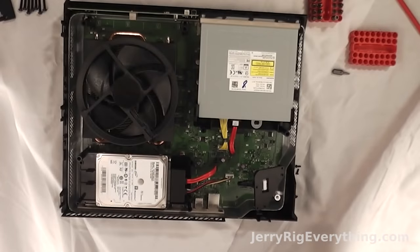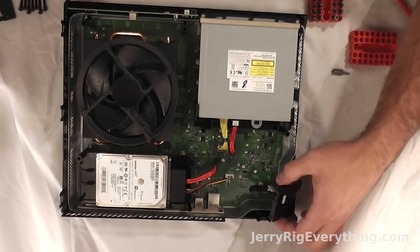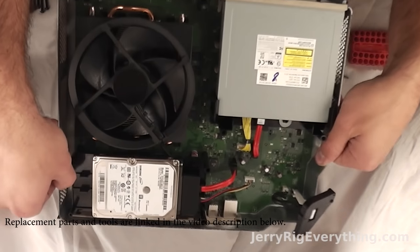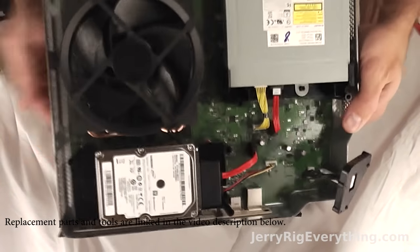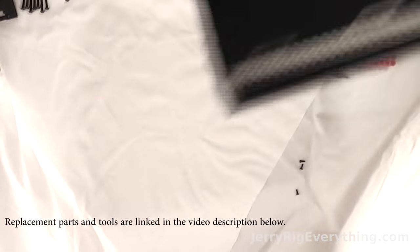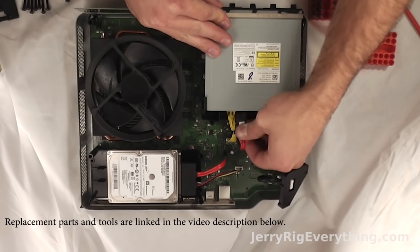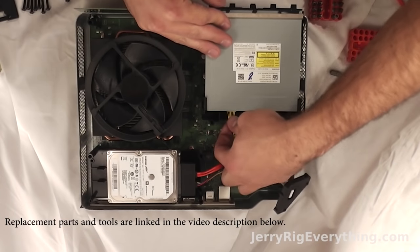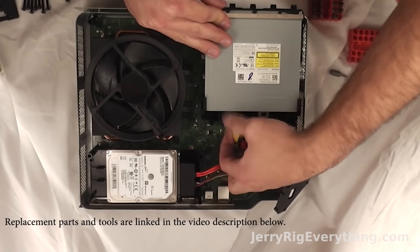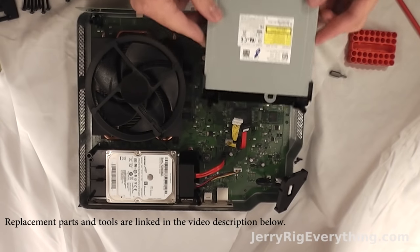And this brings us to the good stuff. We can see the hard drive and the CD drive right here. I'm going to lift it up and away from the bottom plastic first since those freakishly long screws are not holding it together anymore. And so the CD drive — to get that out, I'm just taking out the little wires that hold it together, wiggling them a little bit and then pulling them straight back. And then this releases the CD drive.